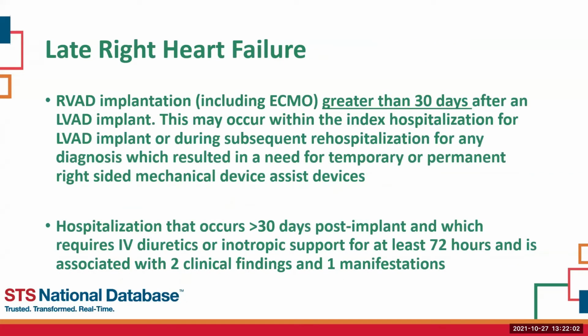So for late right heart failure, it's going to be greater than 30 days. If you have an RVAD implantation, including ECMO, greater than 30 days after an LVAD implant. This may occur within the index hospitalization for LVAD implant or during subsequent rehospitalization for any diagnosis which results in the need for a temporary or permanent right-sided mechanical assist device. So basically, if they get the RVAD and it's greater than 30 days from the LVAD implant, then that would be late right heart failure.